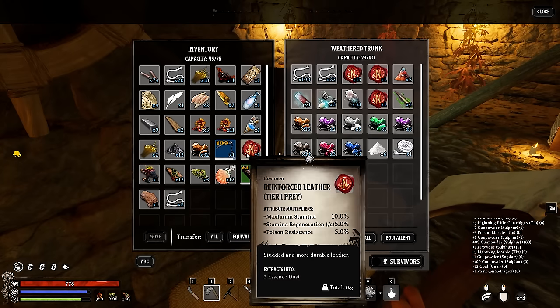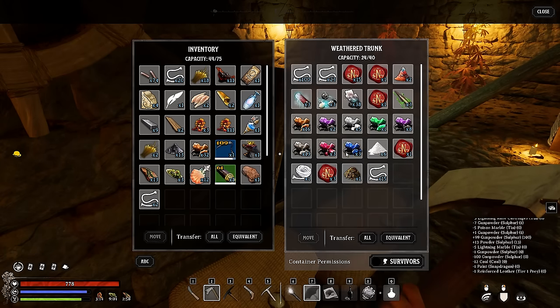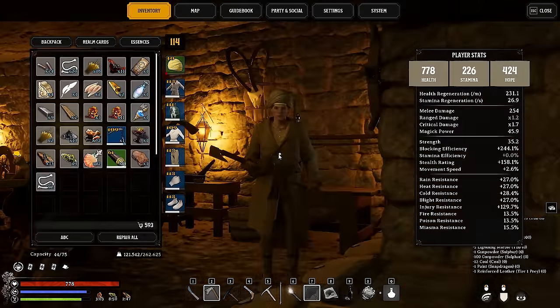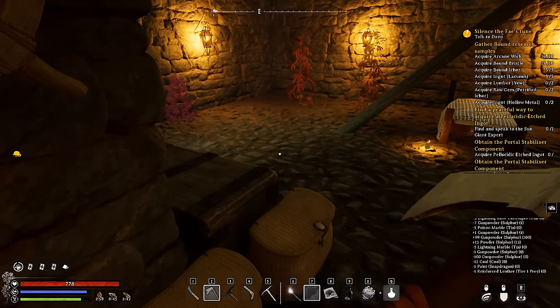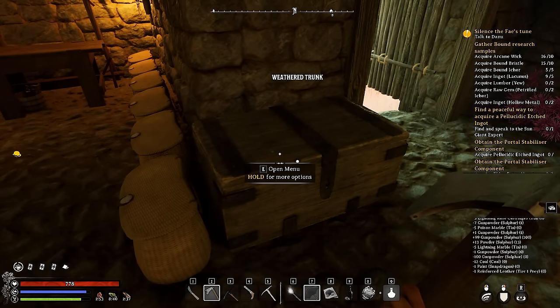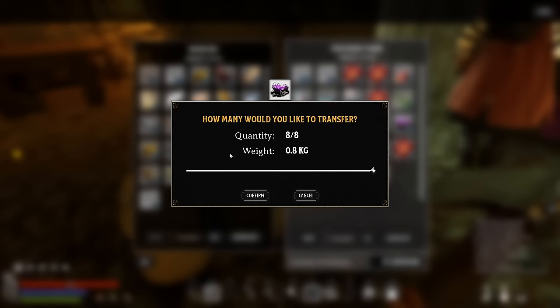Put this stuff in here. Reinforced leather. Alright, now these things are just... They're not going to be... Whoa, wait a minute. Raw gem petrified ichor. I think that's one of the things we needed. Okay, so... Arcane wick. We have 16. I only need 10. Bound bristle. Acquire raw gem petrified ichor 2. Petrified ichor.